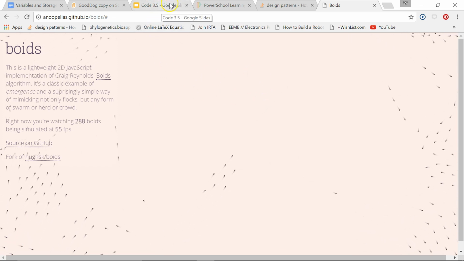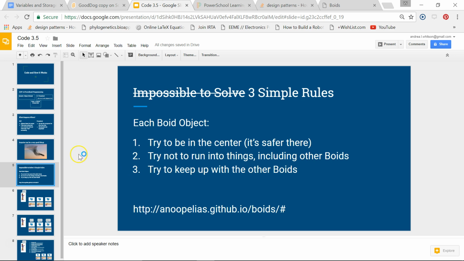So sometimes you want your code to surprise you. If you are using your code to try and solve a problem and model something in nature, using it as a scientist, you want to discover something new, well then you might want your code to surprise you with the answer, right? And object-oriented stuff is good for that.